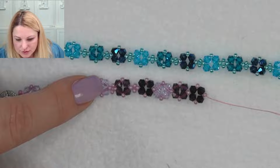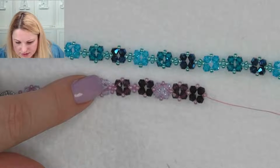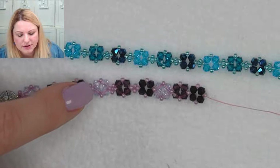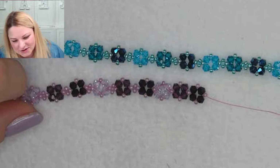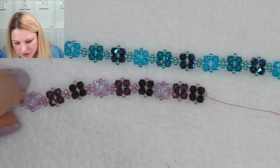Kieran is asking, Kitty, do you do the findings that you put 4 crystals on to repeat to make a bracelet? I'm not really sure which one you mean, so I need a bit more information on that one. Do you mean glue it on, or do you mean stitch it on? I'm not really sure what you mean.